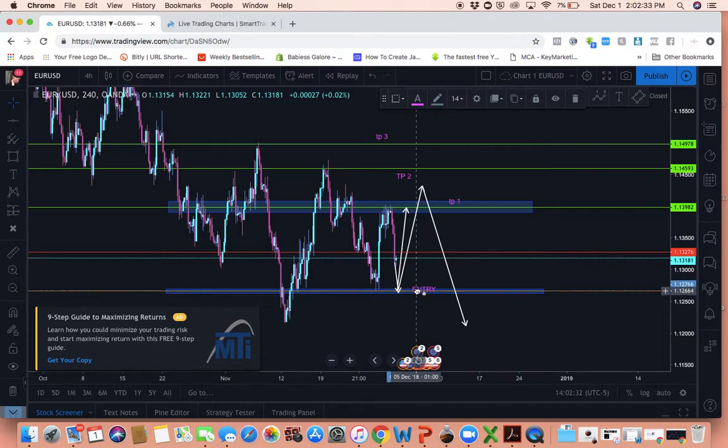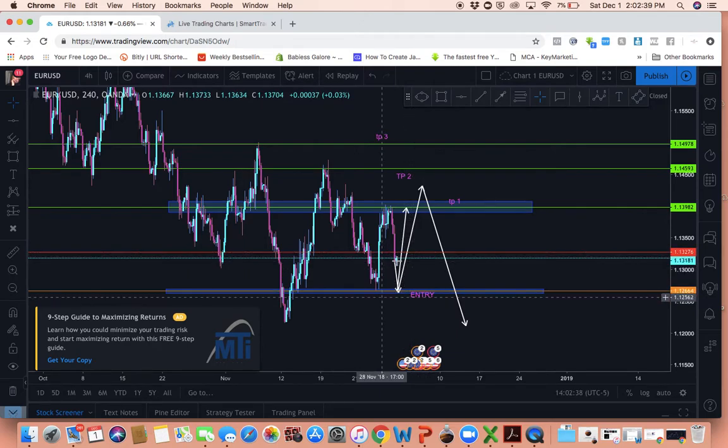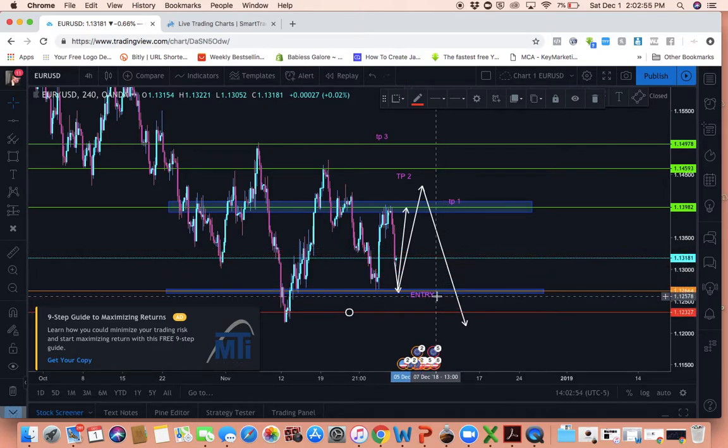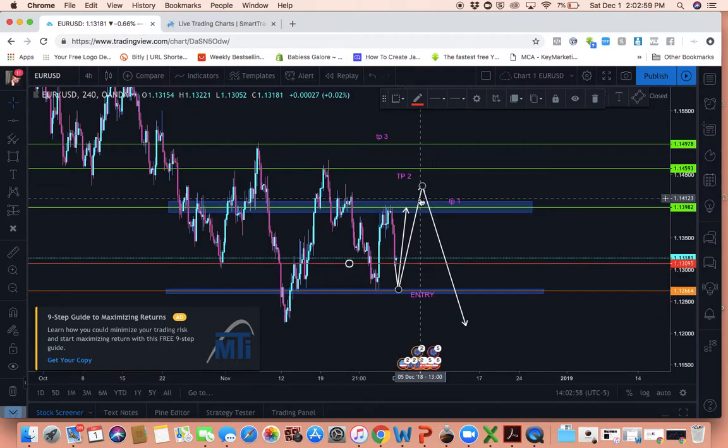So yeah, this orange line would be your entry. Okay, so yeah, always trail your stop loss, because he went for TP2 and it never hit TP2, and the market reversed while he was sleeping. If his stop loss is in profit, which it is, then he didn't lose any money. He didn't gain as much as he wanted to, but he didn't lose any. If he didn't move his stop loss and it was here, he lost money. So just trail your stop loss or set your TPs.